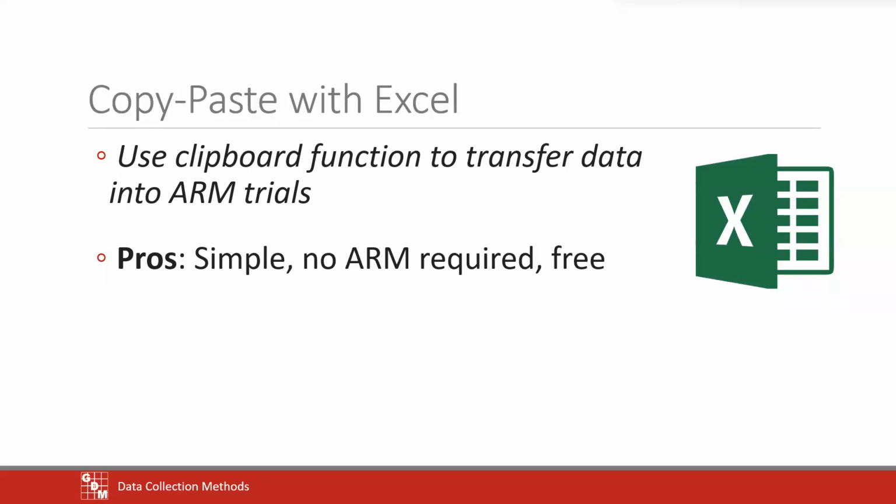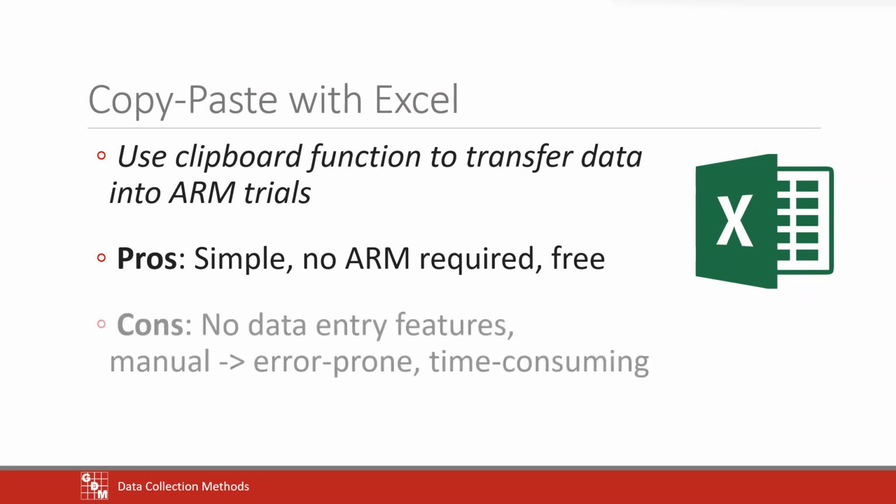On the data collection side, there's no ARM required. You just have a spreadsheet. It could be totally empty when you start, and you're just typing in numbers, and it's free. There's no licensing other than, of course, finding a way to use Excel. I don't recall if Microsoft charges for that on an iPad or some mobile device. Typically, those apps are free.